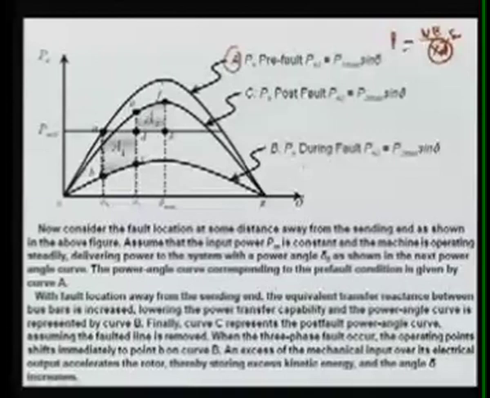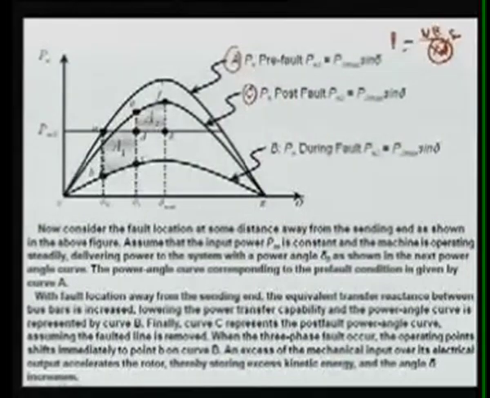Now after the fault, one line is tripped. So what is happening? Your impedance is increased, and let's suppose this is curve C, that is following this. As you can see this curve. During the fault, what is happening? Again there is a voltage fault. Impedance is again increased tremendously, and the power which is flowing into the infinite bus is reduced. And let's suppose it is this curve, curve B, denoted as during fault, and it is denoted as PE2, that is during, here post, and one is pre-fault.